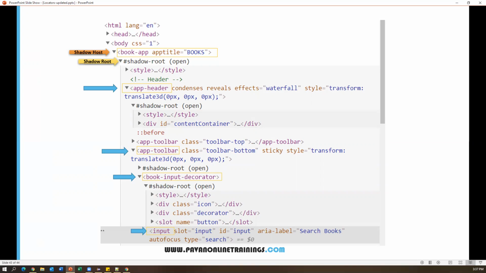And one more thing here is we can use only CSS selectors to get these elements inside the shadow DOM. So I'm just going to get this app toolbar, which is the second node inside the app header. To differentiate these two elements, I additionally add this class attribute in the CSS selector so that I can differentiate these two.